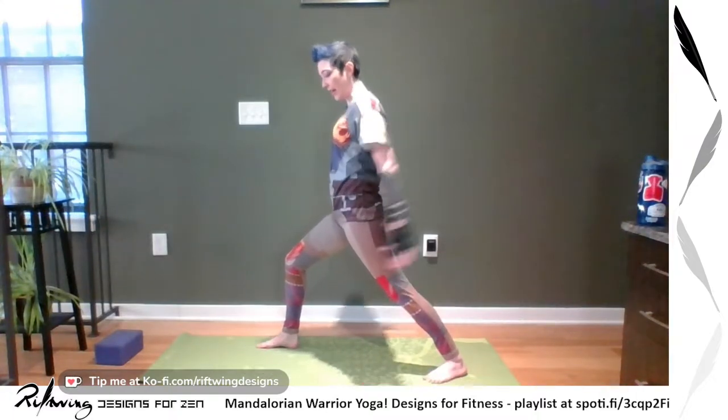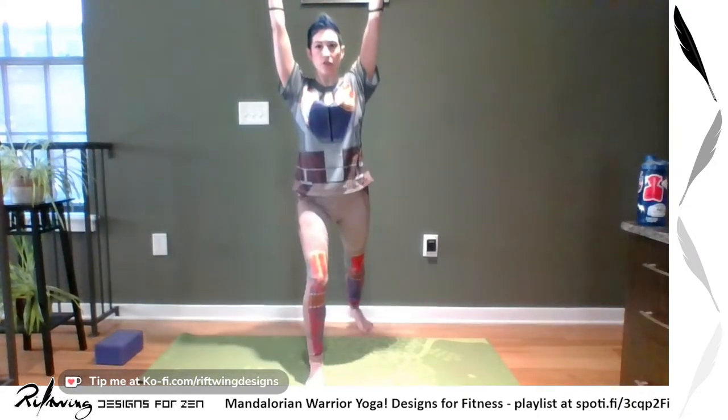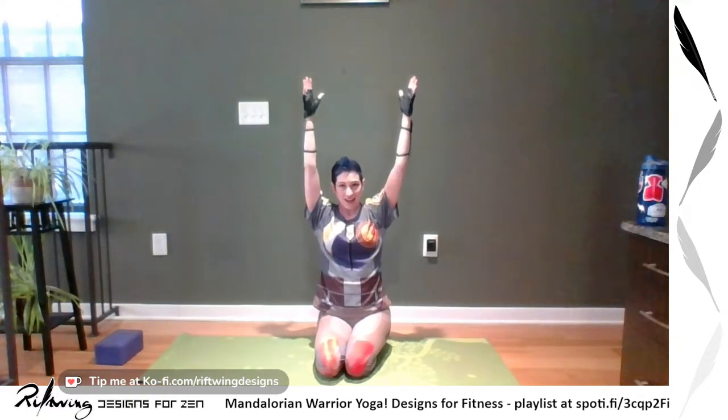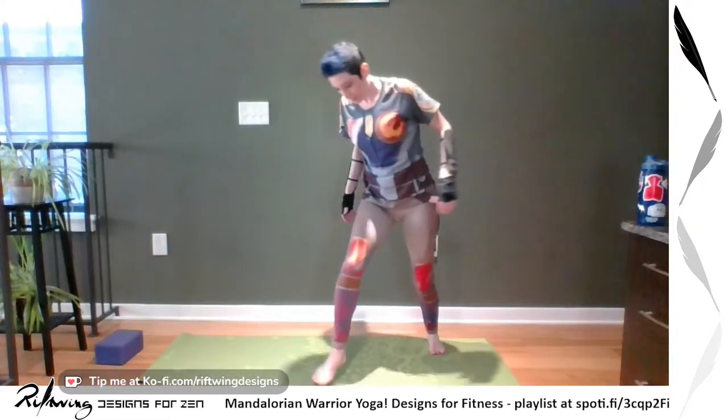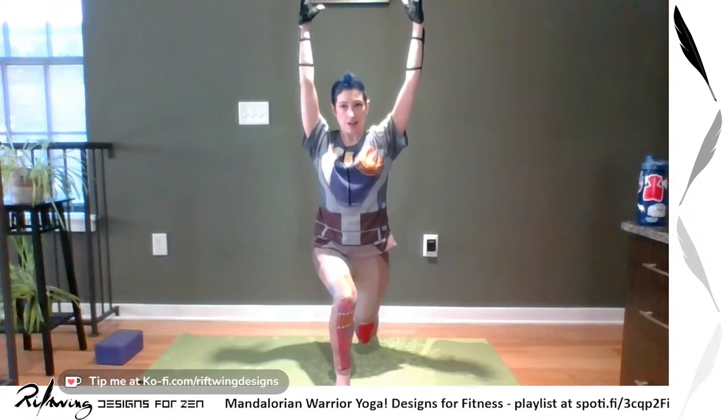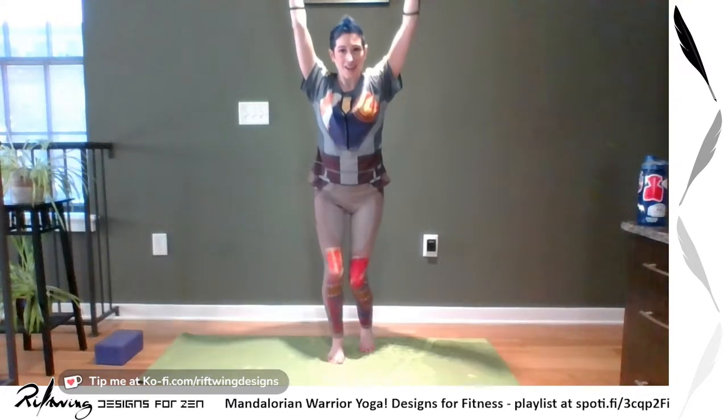If you're ready, inhale arms up. Traditional warrior has arms up like this. You can do cactus arms, you can put your hands together and make a little blaster — you can bring them closer together. One thing to notice: when your arms are up, your shoulders pull up. You want to pull your shoulders back and down so you've got a gap between those shoulder pauldrons and your head. Having a mirror will help, but wherever you are, find that center with the shoulders back.